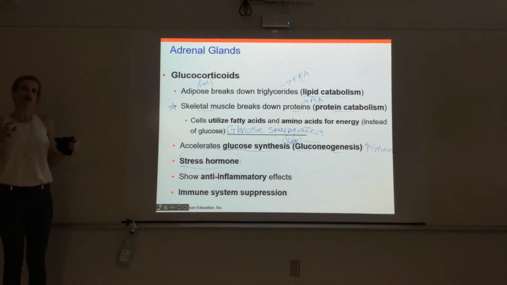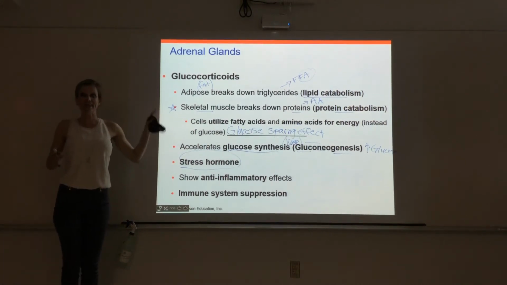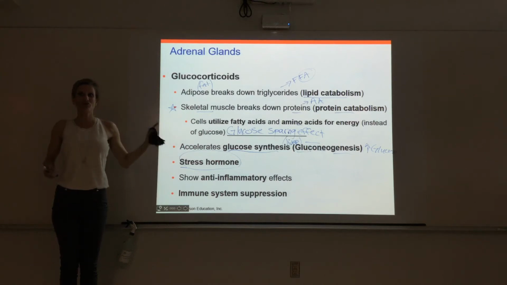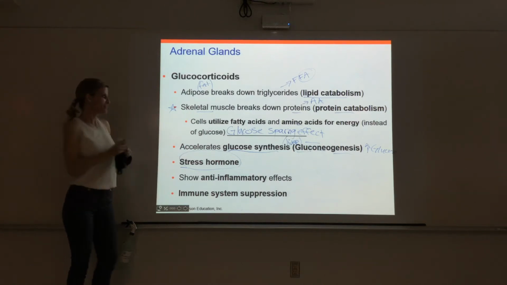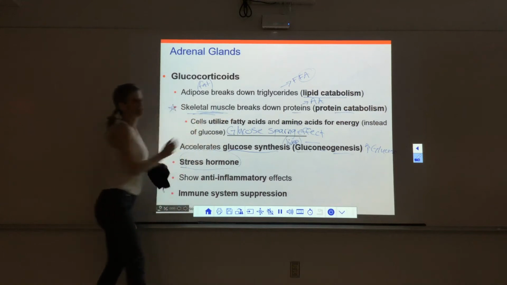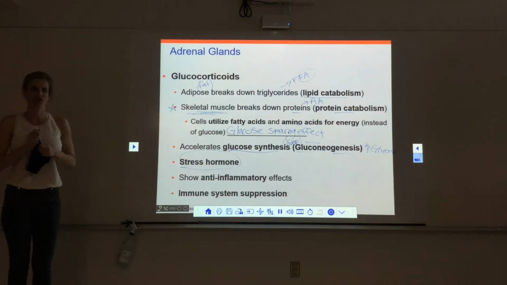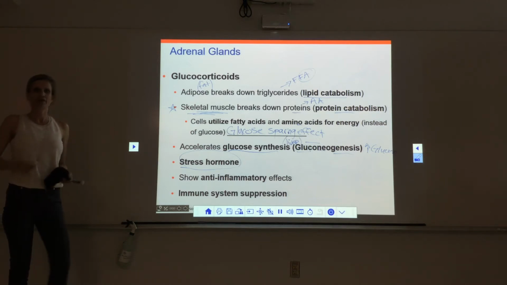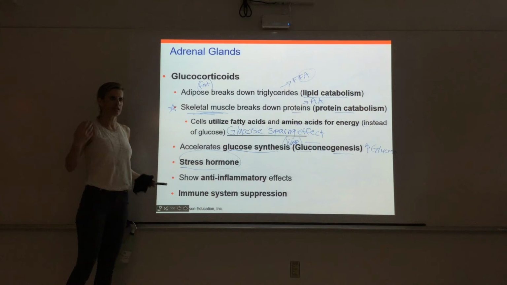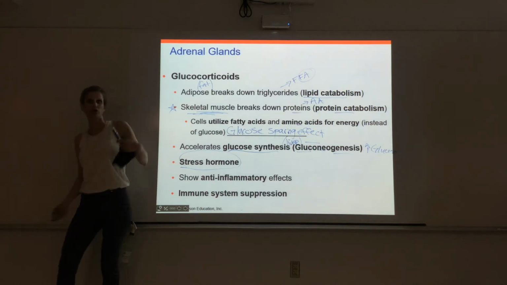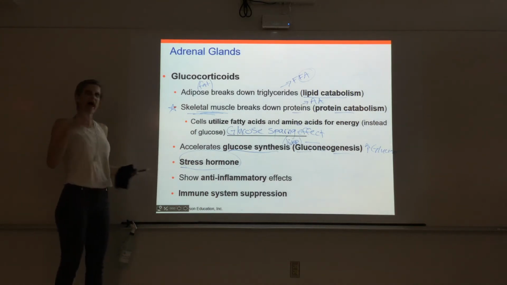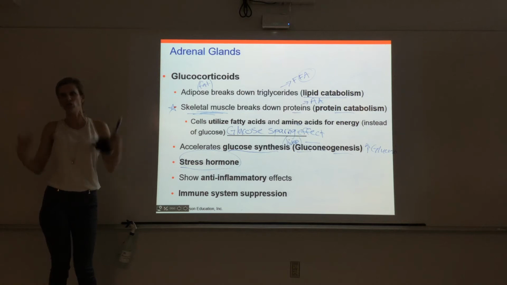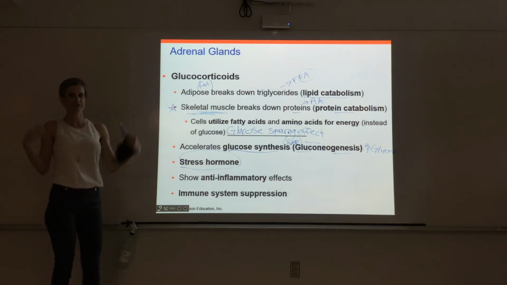A problem arises, though, when you have constantly high cortisol levels, when your stress hormone is high all the time, because this should not be happening all the time. You should not be burning through your reserves all the time. This should be a really short-term situation. So cortisol is good. It's helpful to get through if you're really sick or you get hurt or it's a really rough situation, but high cortisol levels all the time really wear your body out, and they break down all your reserves.